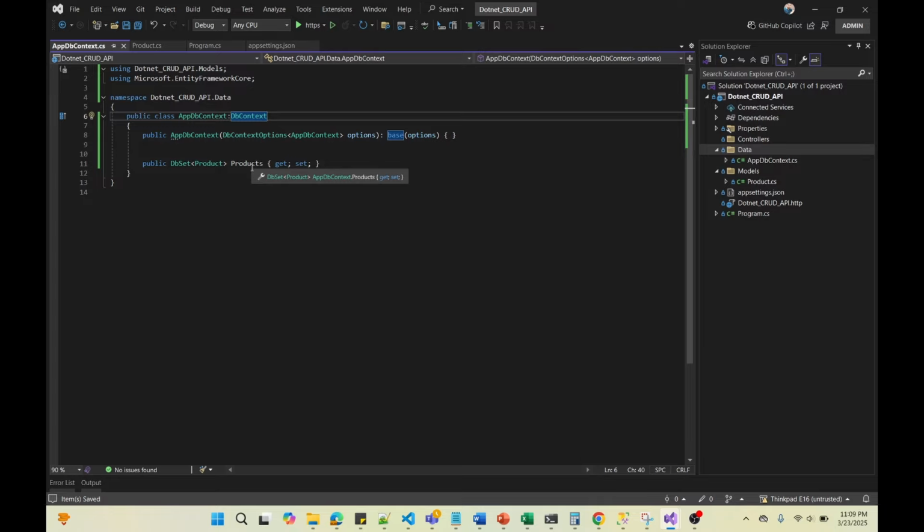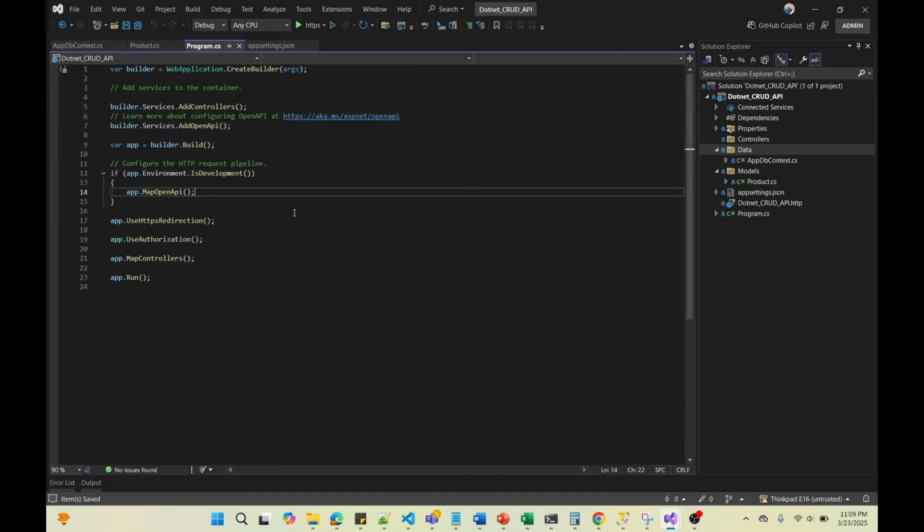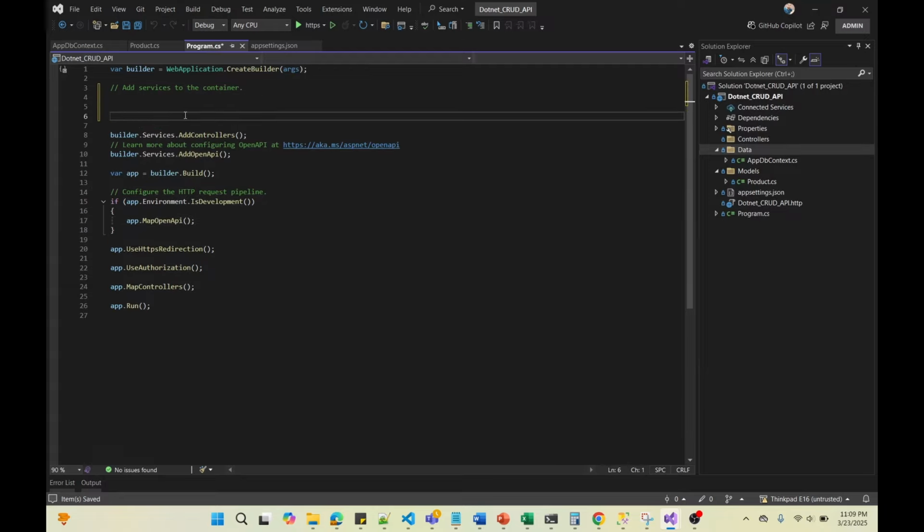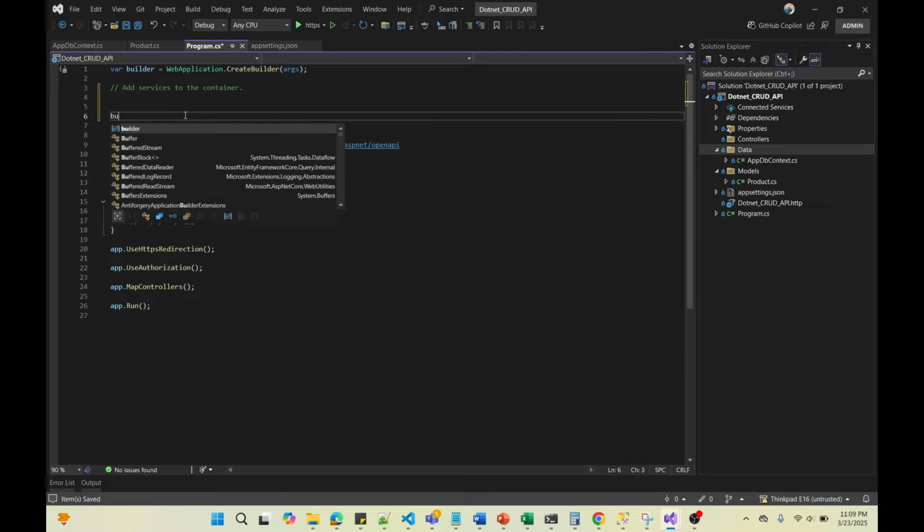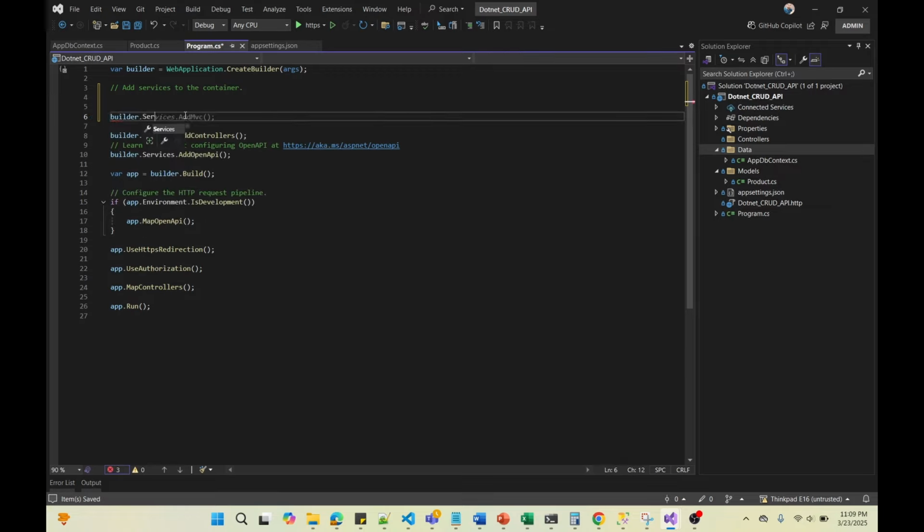Now let me configure the DbContext class, this AppDbContext class, in the Program.cs class, right? So go to the Program.cs. I am already here in the Program.cs, and I have to configure here the AppDbContext class. So in the builder.Services, I have to add AppDbContext. Yes, AddDbContext, and here I have to pass the class name.